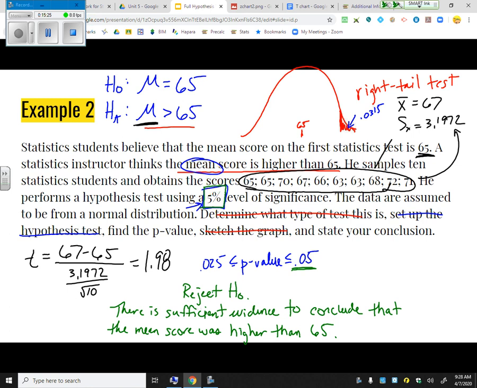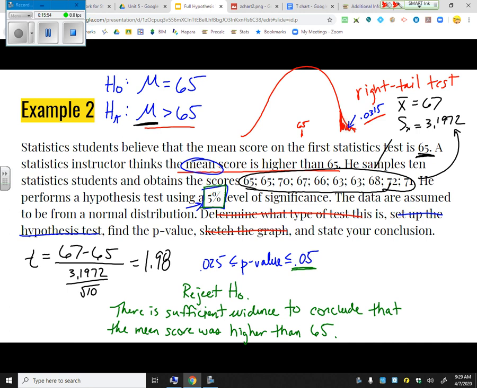If I was to sample 10 more students, I only have like a 3% chance at getting something more extreme than what I got whenever I surveyed these 10 students. And so, yeah, I don't know if the mean score is going to be 67, but I am fairly confident that it's going to be more than 65. So don't say that it's 67 or anything. That's just what it was with these 10 students.